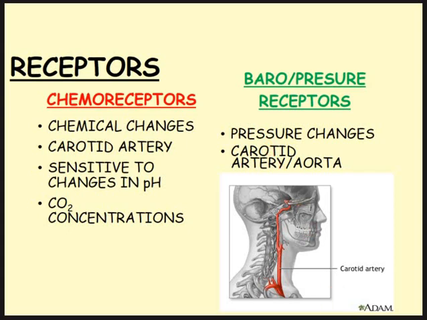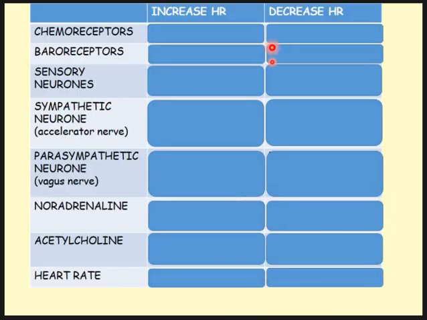So what I've done is, you may wish to maybe change. I mean, mine's in a table, but you may not like that. When you're taking notes, you might want to change it, maybe a flow chart or something. But basically, what I've done is what happens when you increase heart rate. So perhaps if you're going to start exercising, and then decrease heart rate when you stop exercising. So increase heart rate: those chemoreceptors detect a low pH, and those baroreceptors detect low BP.